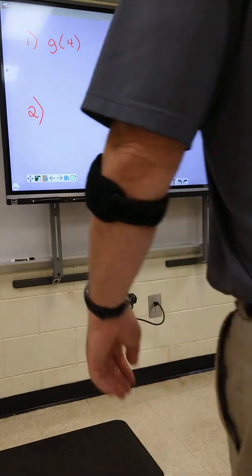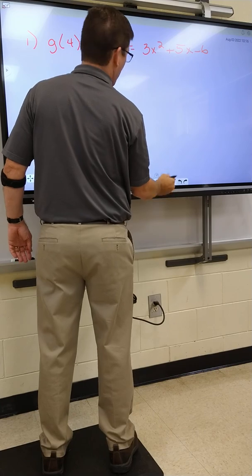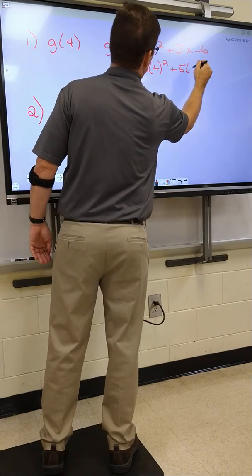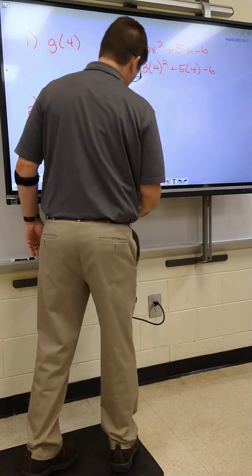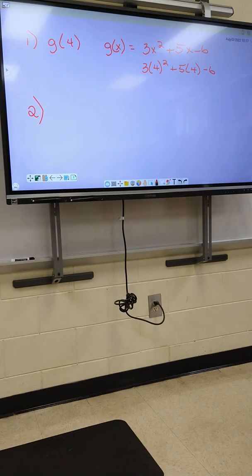So you guys need to plug in 4. Every place there's an X in the problem, we're going to plug in 4. So it's going to look like this when you put it in the calculator. Don't forget, when you plug something in, you got to use parentheses. So plug that in, let's see what we get.